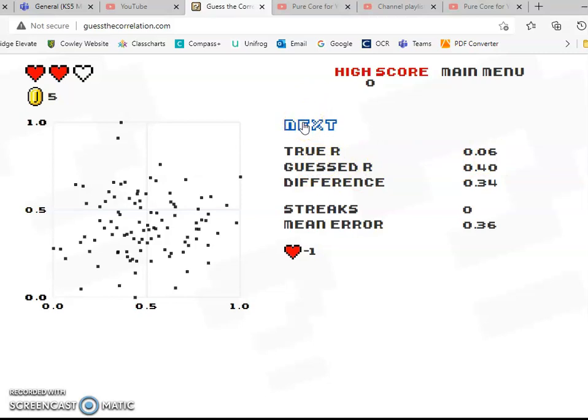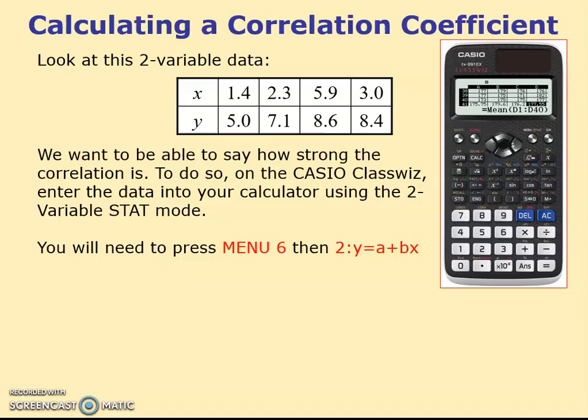So you get the idea. You play this game, and eventually it's high scores and all the rest. Now, I recommend you play that simply because I think it's good fun. Now, of course, it being good fun is not the point, I suppose. So we are now going to learn how to enter this into our calculator.